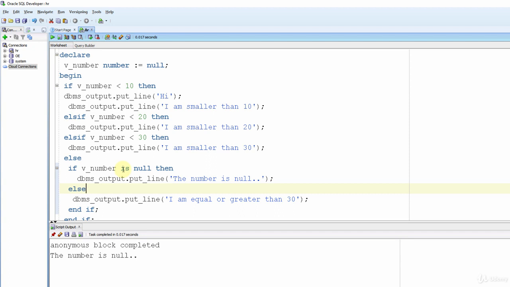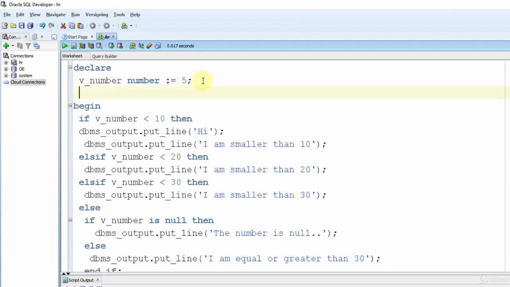Multiple checks. Most of the times you will need to check more than one condition at the same time. Let's assign our number to 5 again and add another variable. Let's write rename, for example, varchar2 30 and Carol.